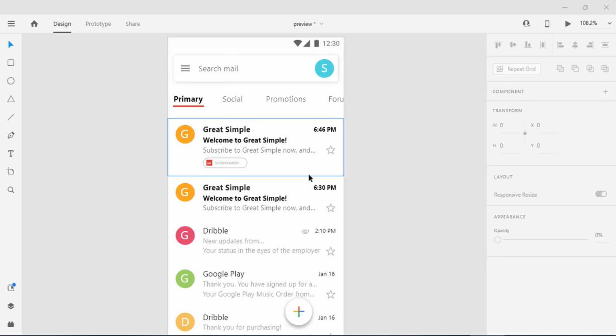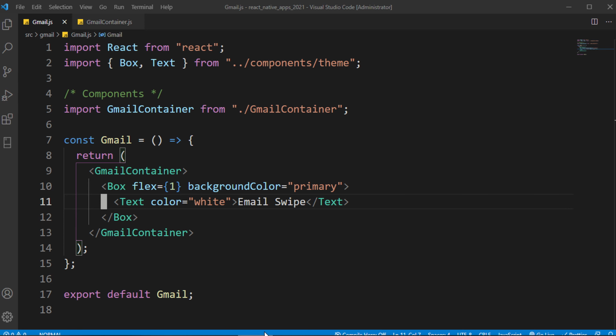We are going to start off by designing this section. And if you notice here, we have a top, and also we have a couple of slide views over here that contain the tabs, but we are not going to be working on that. Our main focus is to make sure that we are able to achieve something that looks similar to Gmail swipe, and we are going to be working on that. So let's just quickly dive in.